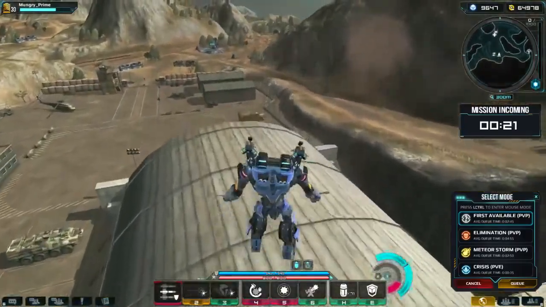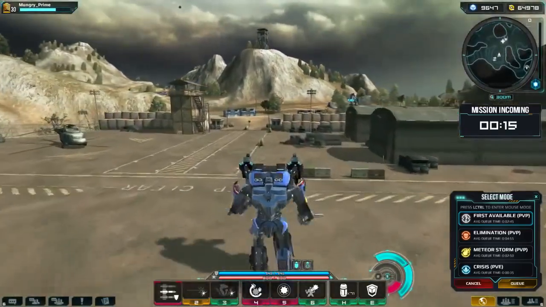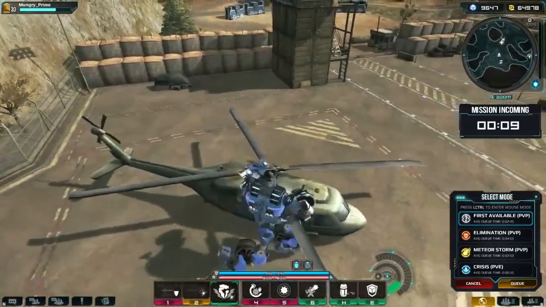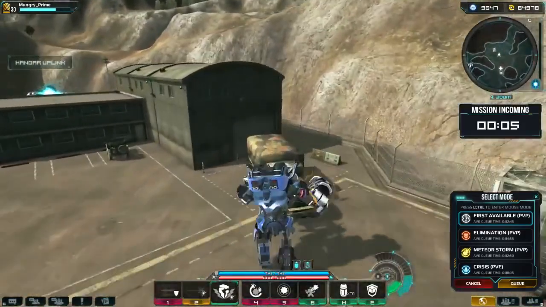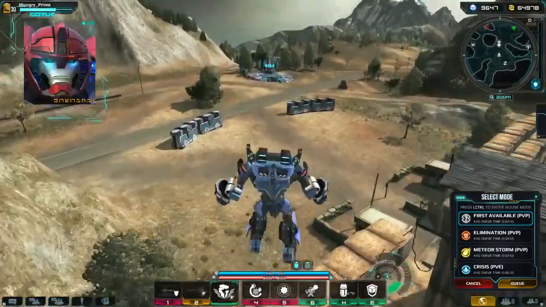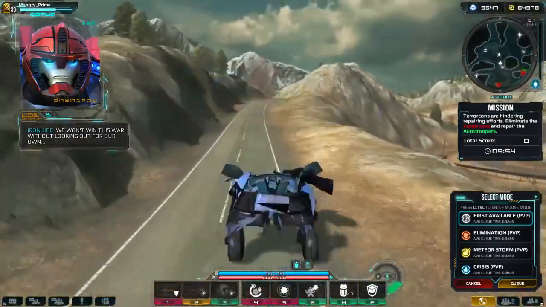So here is like a military facility. I don't think you can do much here. You can crush all these. I can get to the chopper. Cannot break the chopper. I would think that I would crush that. You can't break that little car. So there's a mission incoming. We won't win. I'm the only person here, and that's Ironhide.